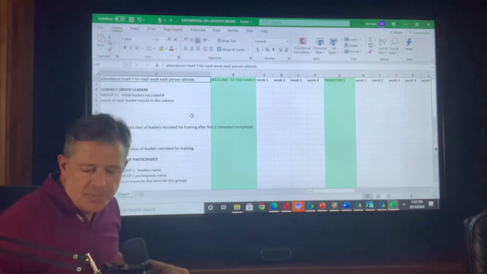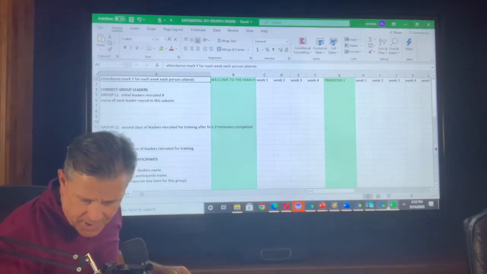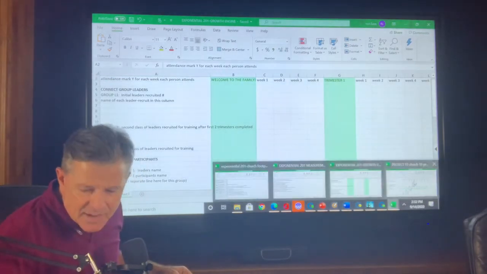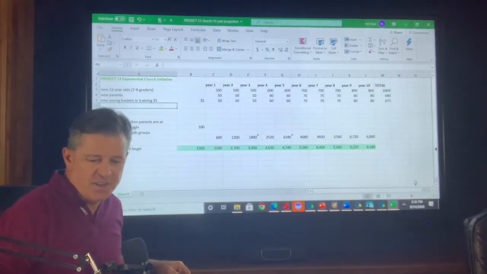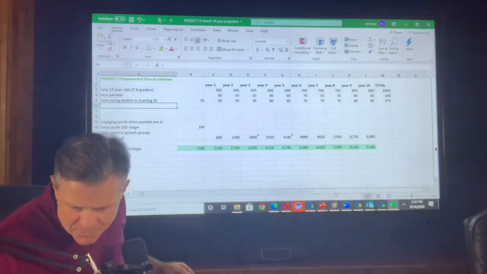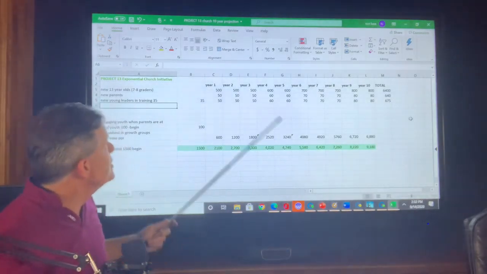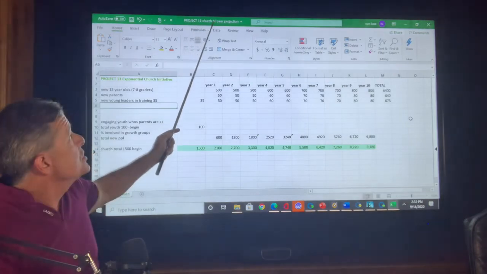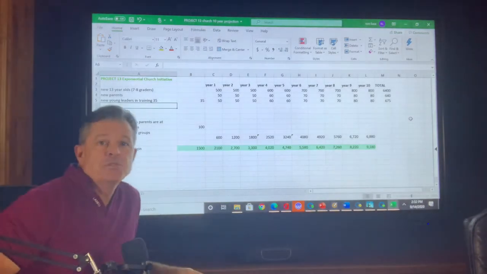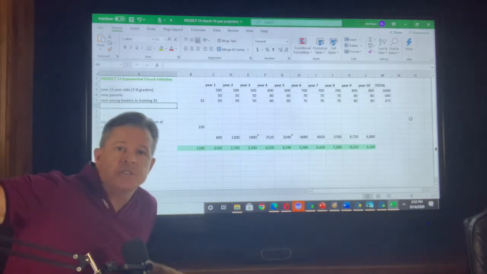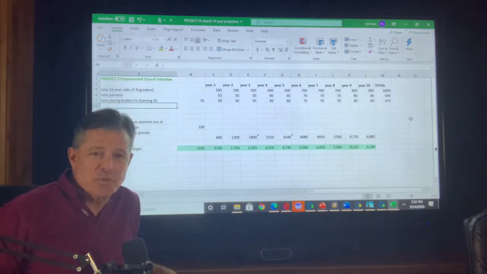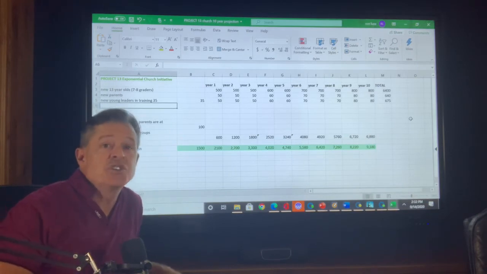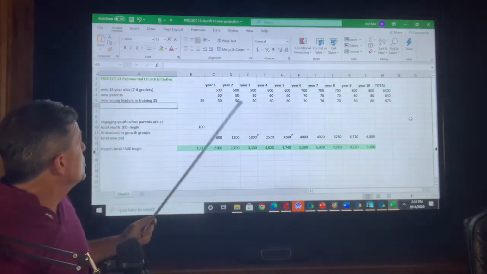Okay? So, and then the last spreadsheet here that I'm really excited about, and this will give you a lot of fodder for vision. And I know some of you at least must be visionaries. This one right here is the Project 13 Church 10-year projection. So pastors, everybody in this group right now, you're about to get really happy, because this is going to show you how the exponential machine works. So watch this.